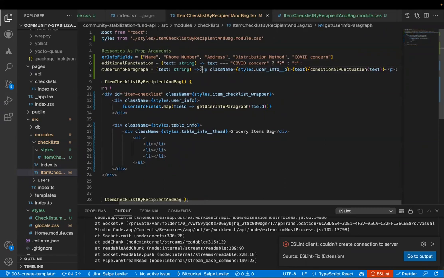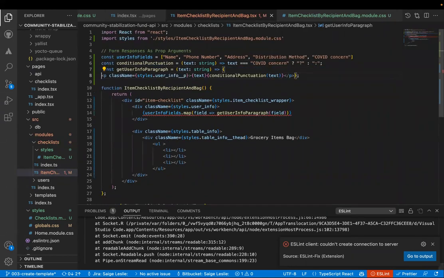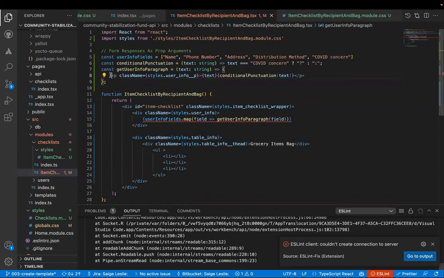So now we have this, and this is now getting a little hard to read as one line. So we're gonna wrap it in curly braces. Make sure to return this value since it's wrapped in curly braces. And that way now it's on its own line and it's pretty easy to read what this is doing. So we have user info fields, a list of user info fields. We have this function to generate whether it's a question mark or this.